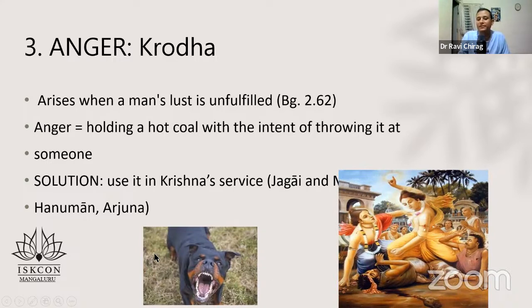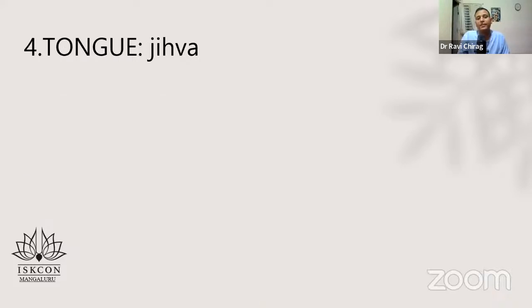This is what I was speaking. They should be humble. We should not be like this. But this is Chaitanya Mahaprabhu, this is Nityananda Prabhu, and Jagai Madhai. When they insulted Nityananda Prabhu, even Chaitanya Mahaprabhu was very angry. Chaitanya Mahaprabhu is the most merciful avatar. Krishna in the most merciful mood is in Chaitanya Mahaprabhu. And even then, he was angry when Nityananda Prabhu was insulted. That was the anger.